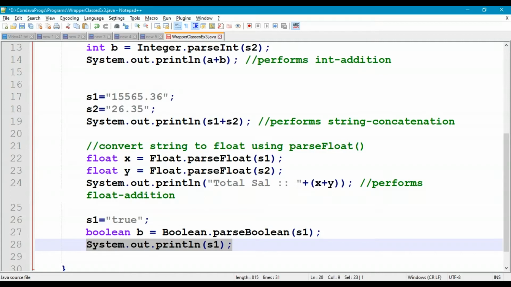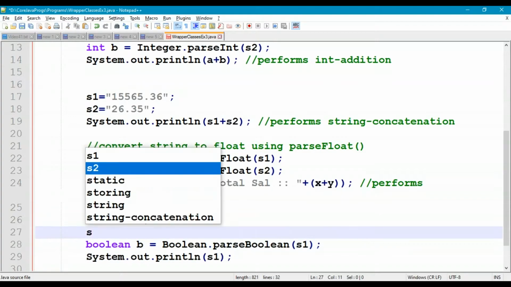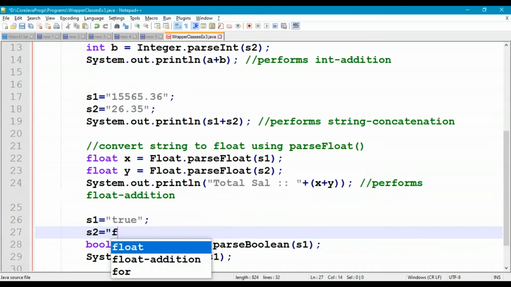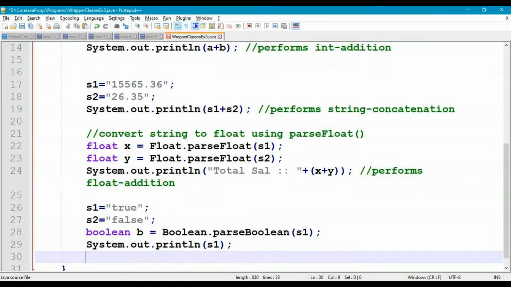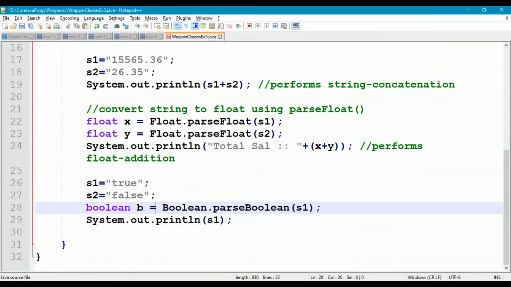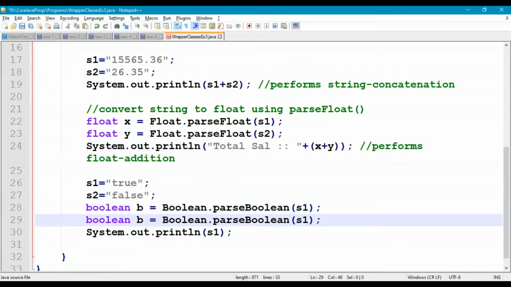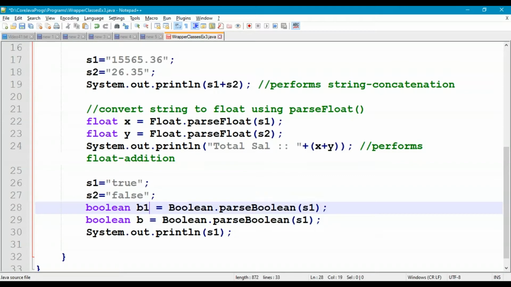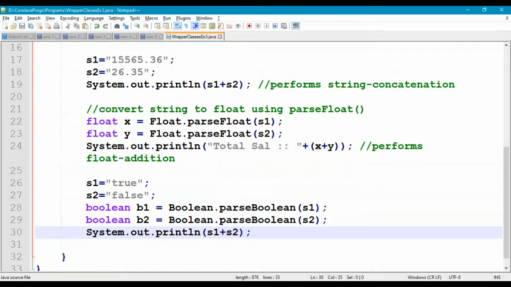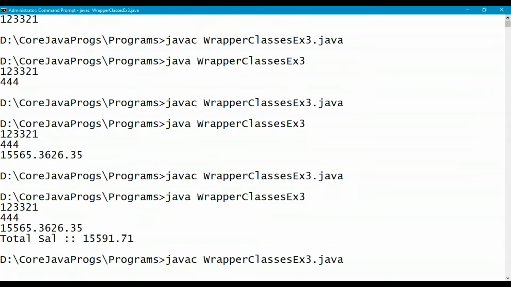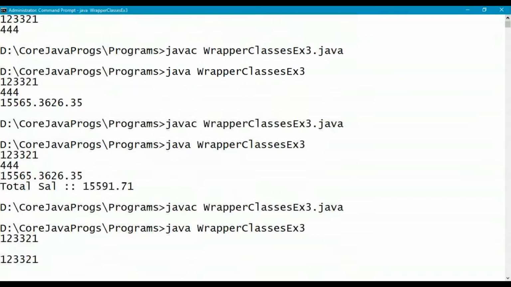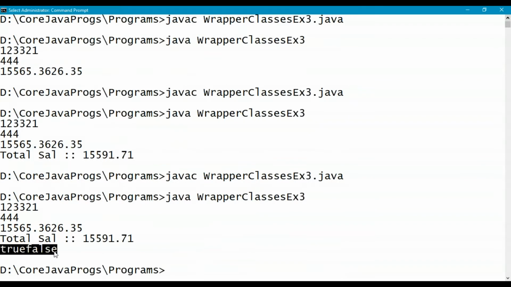Right. We'll take one more, s2 is equal to "false". First we'll convert both of them into boolean values, b1, b2. So first print s1 plus s2. When we print s1 plus s2, we should get true false as a single string. Compile and run. So true false as a single string.